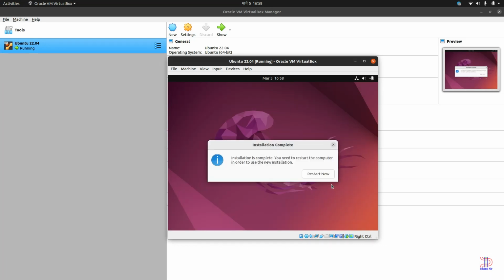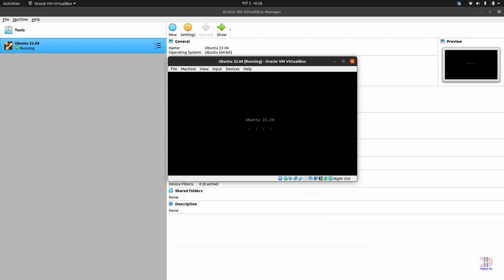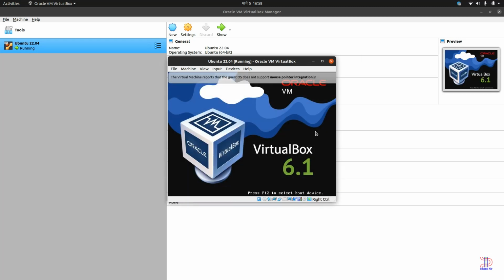Now you can see our installation is complete, and we are getting a dialog box saying Restart Now. Now we are going to restart this VM. VM is short for virtual machine. You can see our virtual machine is starting. Here it is saying to press Enter to remove the installation medium, so I'm just pressing Enter.